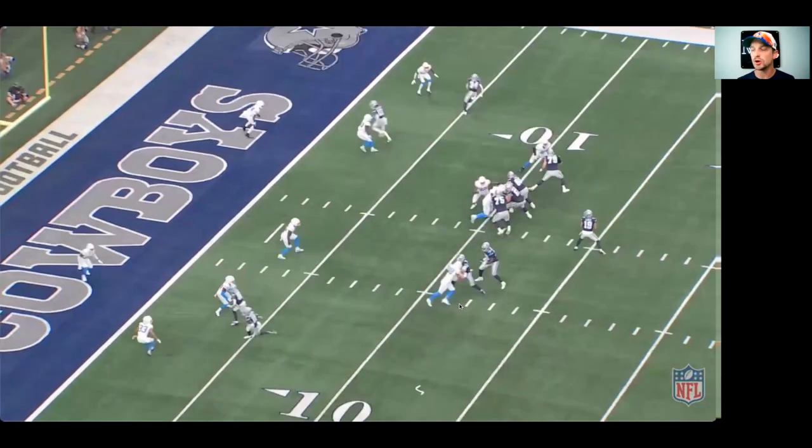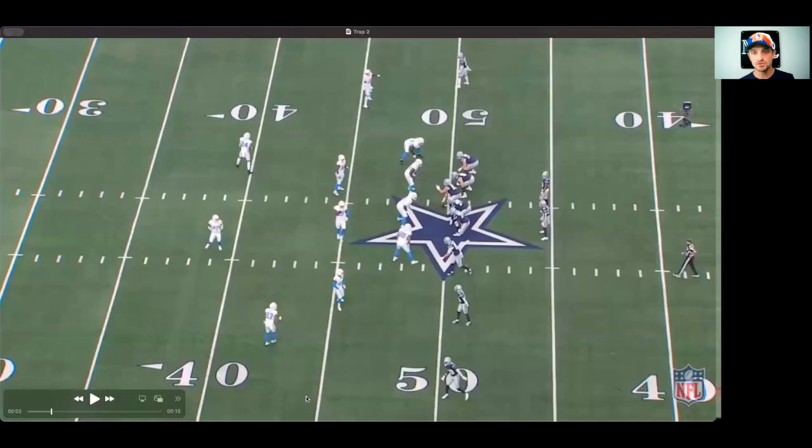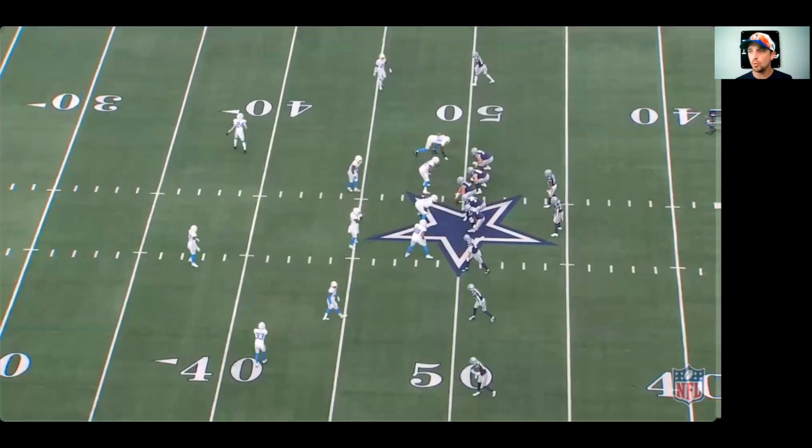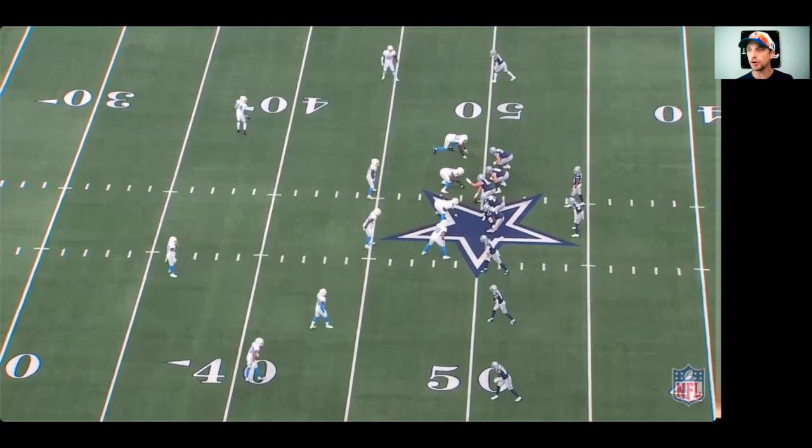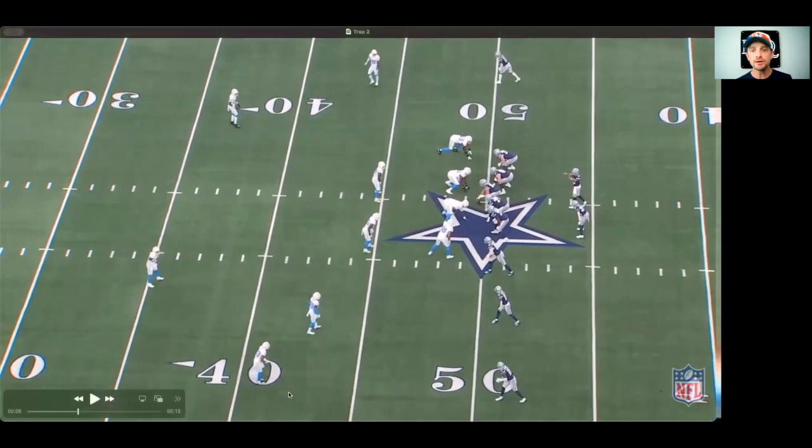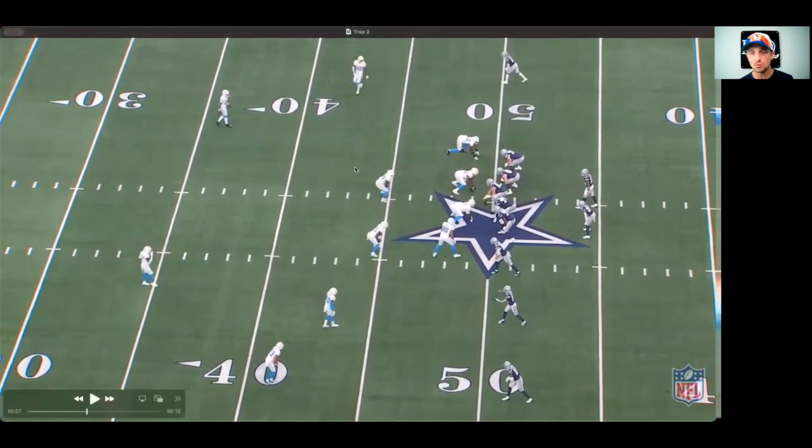Now on the next one, I'll show you what a trap technique looks like. In this clip, we're going to get cover two as well. Both corners are going to mirror what that trap technique looks like. A trap technique is the hard version of cover two. So we are going to watch up top. Let's start with the corner up top.